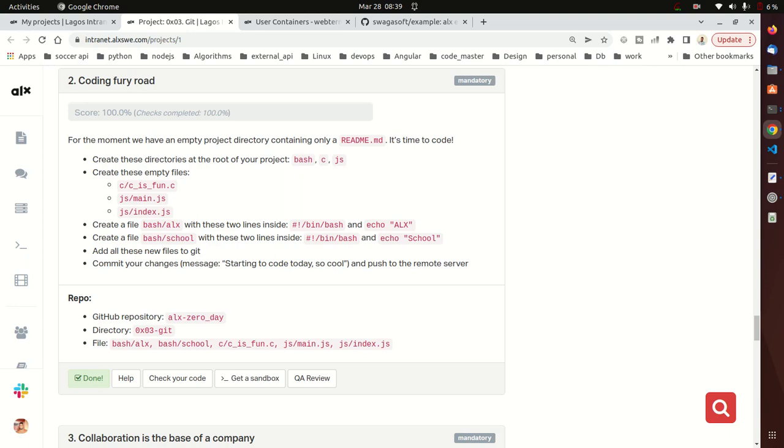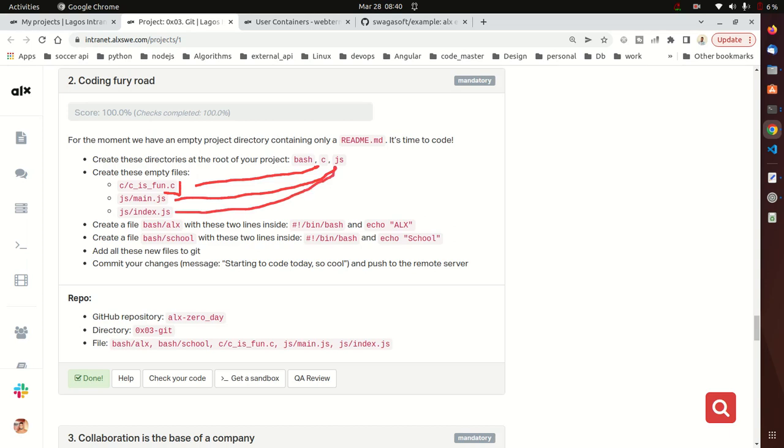They say you should go ahead and create this empty file so you can see. And to create this empty file, what you need to do is to create them in specific folder. So if you look at this, you can see this one here is created in the C folder. This JS main.js is created in the JS folder, and js.index is also in the JS folder.